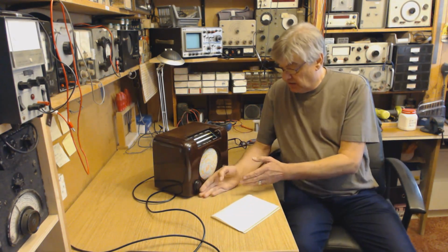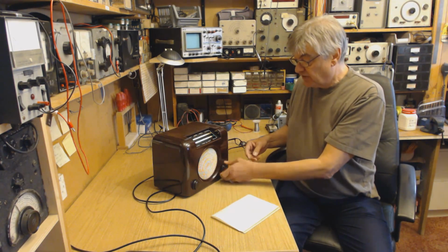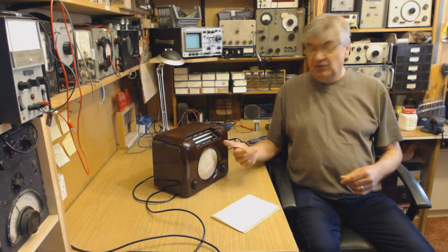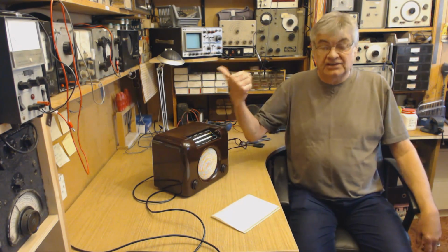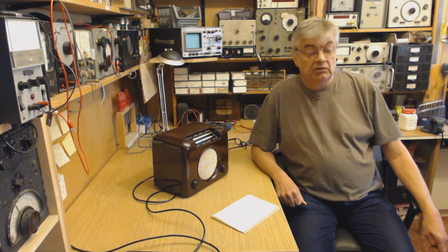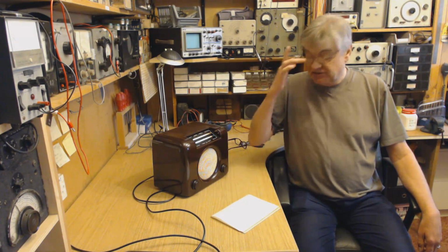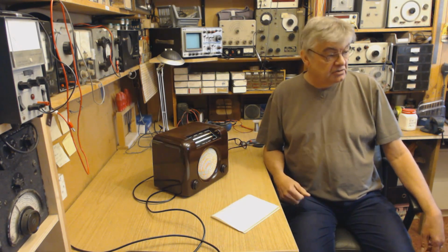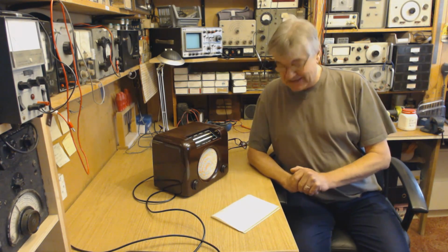What I do want to do, actually I will just say one thing, it's gone very weak. All stations are very weak. And I've just checked a couple of other radios. I thought, oh no, what's happened? The transmitter at Shoreham, well, Southwick actually, which is 6-7 miles east of me, not far away, must have developed a fault, because all the radio stations that come from that transmitter at Southwick are very weak or not receivable at all. So I'm thinking, oh no, my radio's gone wrong, it didn't last 5 minutes.